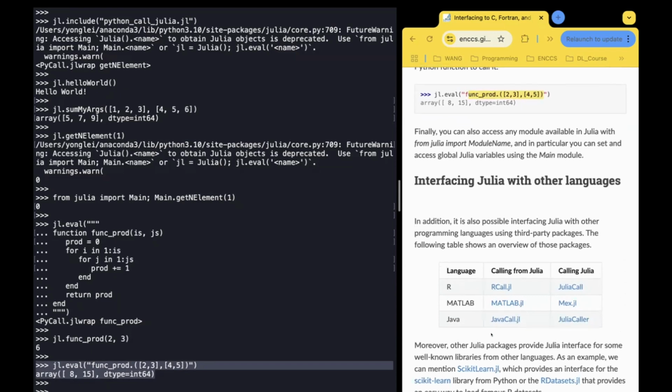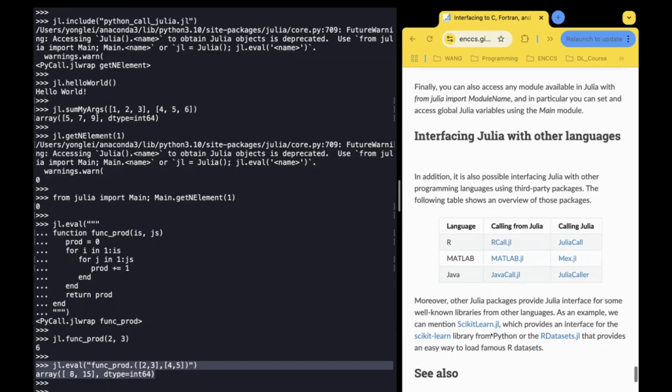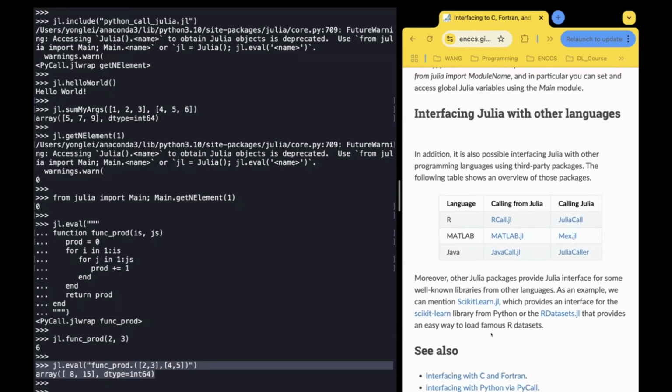There should be more interesting things for the interfacing of Julia with other programming languages, not only Python right here. You can call Python from Julia or call Julia from Python, but there are others, for example the interfacing of Julia with R, with MATLAB, with Java, with a lot of packages like this.